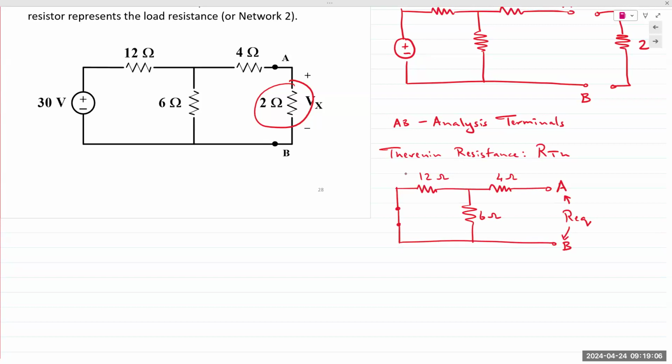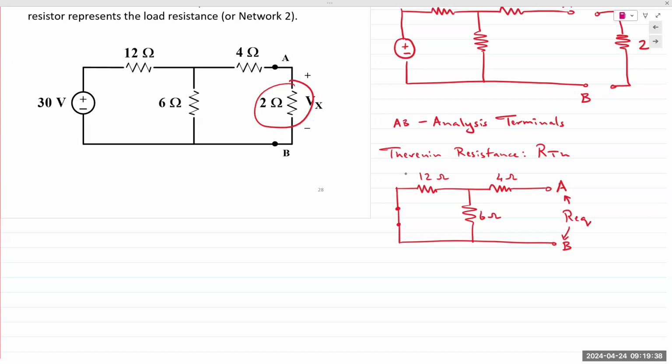Now, of course, this circuit is rather simple in the sense that it only has one source, right? Next example has two, and then circuits you may see in real life have multiple sources, but the concept remains the same. Everywhere you see a voltage source, you replace with a wire. Everywhere you see a current source, simply replace with an open circuit. Basically, take it out of the circuit. So what do we see? What answers do you have for Req?